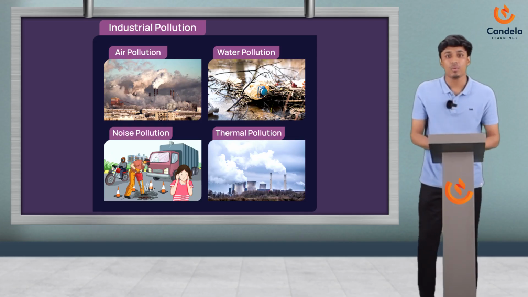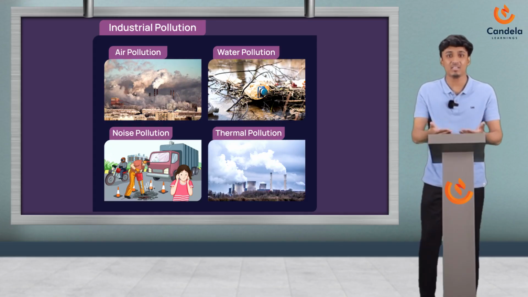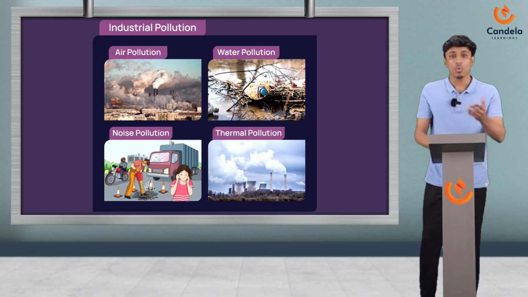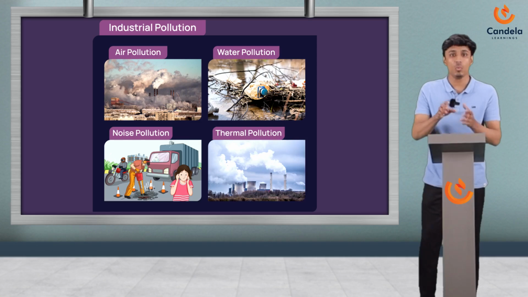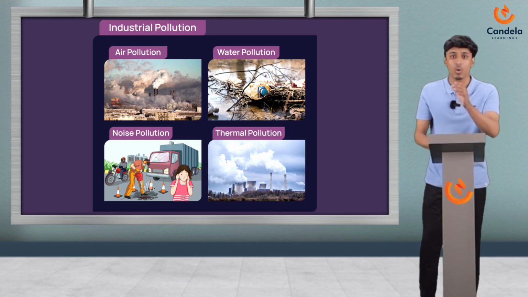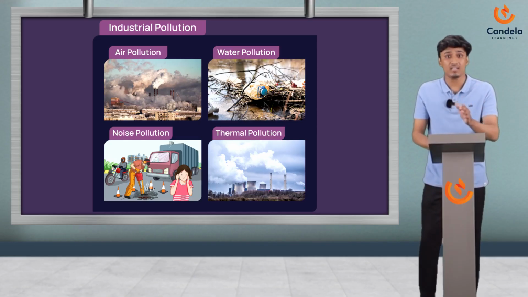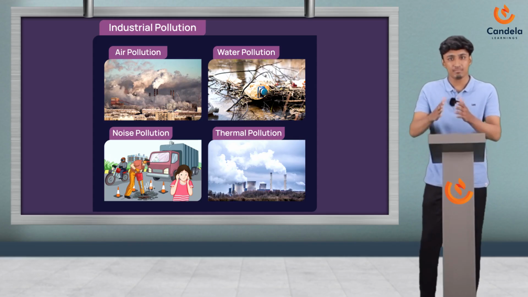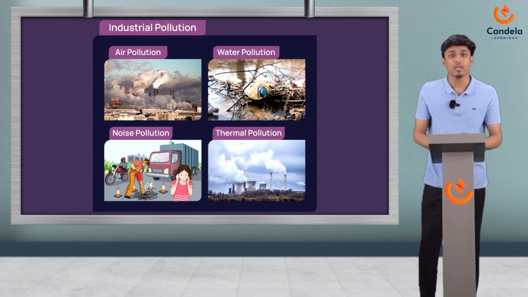Think by yourself. What all things can pollute the water? Don't think about big chemicals and all, just think about the things available at your house. Soap, detergents, plastics and much more, right? So these items itself are a great threat to water bodies and also aqua life. So what happens if factory waste like acids, synthetic chemicals and fertilizers also join along with them? It will further aggravate the problem, right?